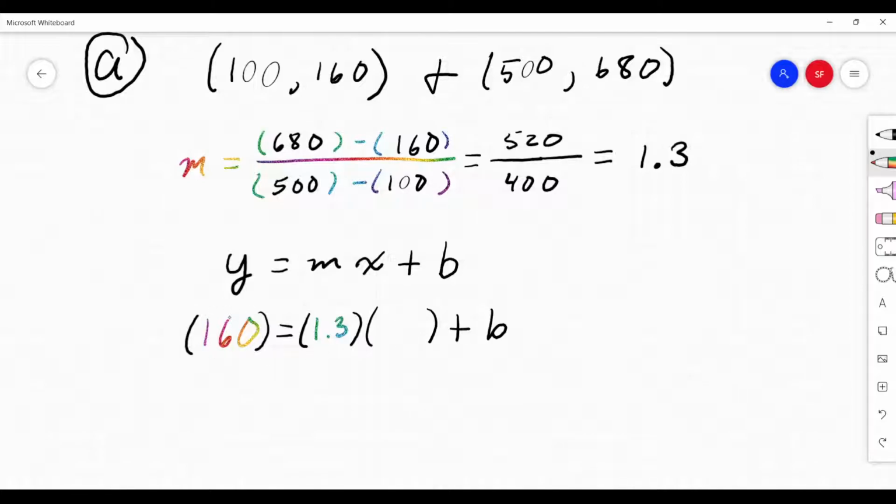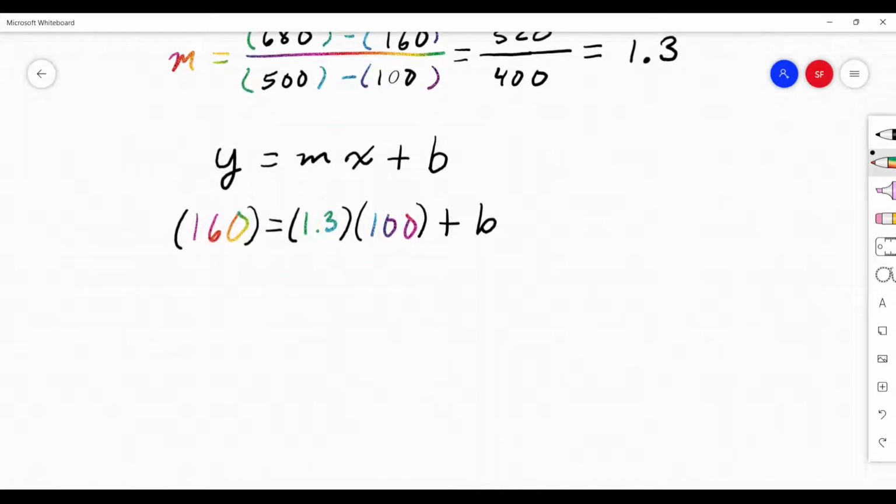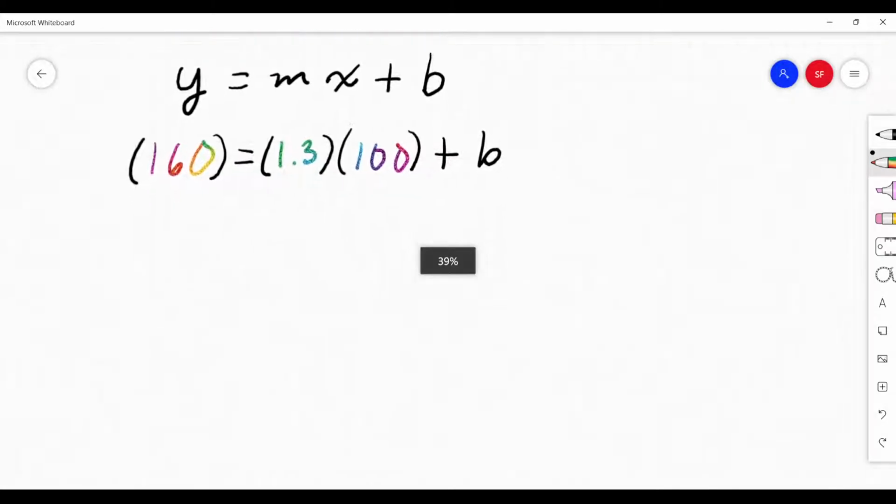Not 500, sir. Because we put 160 over here, so we're using this point right there. That would be 100. So 100. You actually told us to never get a decimal. No, I didn't say that. I have said multiple times that in a word problem, often the decimal, even the rounded decimal, is our preferred answer. But that's only in a word problem. Okay, so what is 1 3/10 times 100?